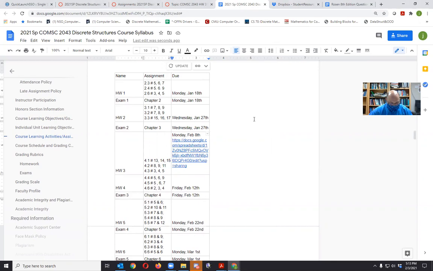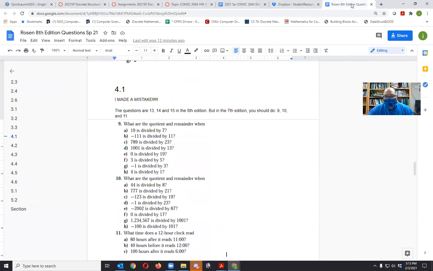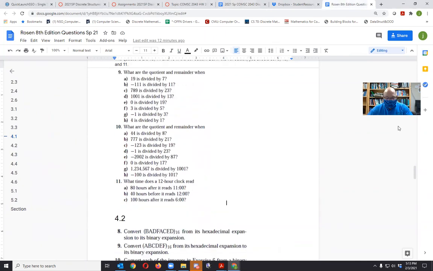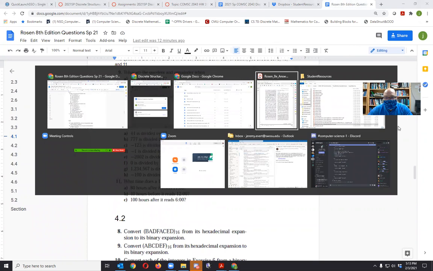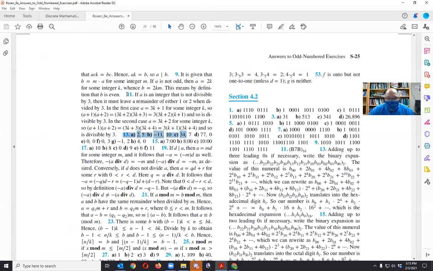And then number 15, it says 80 hours after it reads 11 o'clock. Well, when we realize that a 12-hour clock, you can just start popping 12-hour chunks off of that. So 12, 24, 36, 48, blah, 72, right, is all divisible by 12 because 6 times 12 is 72. So you take that off, you're just basically adding 8 hours to it. And so we can open up this. That's actually going to be question 15. So yes, 11 p.m. plus 8 hours is going to be 7 a.m.